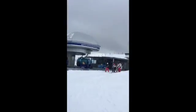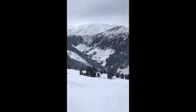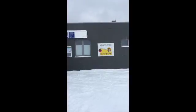So we got to the top of the lift, and again, we didn't get this videoed, and we go down to the bubble below, follow the bubble line, go up to the bubble, and then ski back down and get the chair back up, because if you don't get high enough, or we can go to the far bubble at the side there. So this is the lift we're going to take up, and then we either go for the chair or the other bubble on the far side.